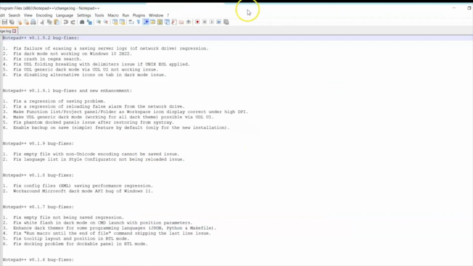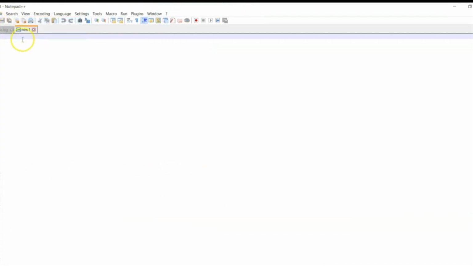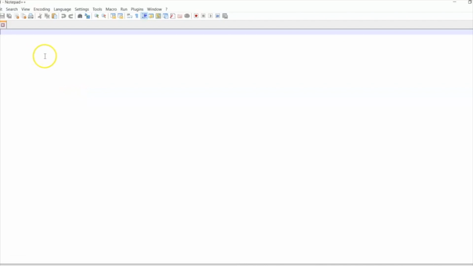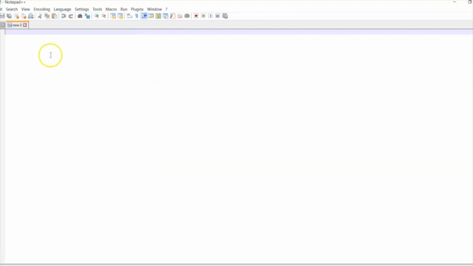So the advantage is that in Notepad++, you can click on file, click on new, and here you can choose the language like HTML or Java. So I'll choose HTML, and now you can type the HTML file.